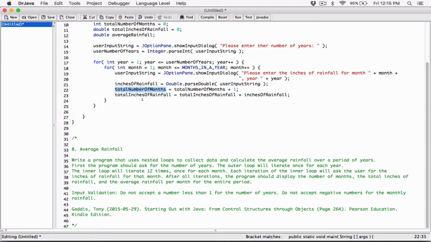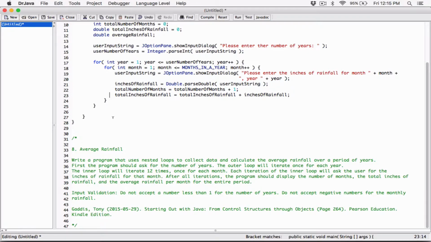So we don't want to calculate it in here, because this is a loop, and we don't have the total number of months and the total inches of rainfall if this loop is still going. This loop is going to have the total number of months and total inches of rainfall after it's done, because these two loops are working together.